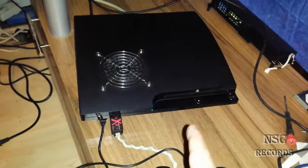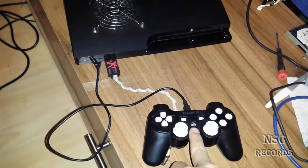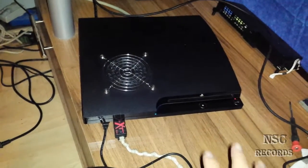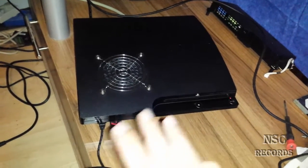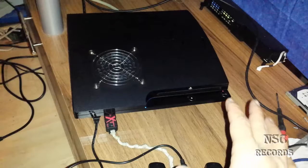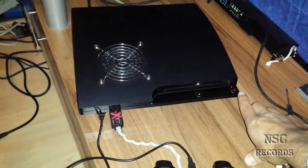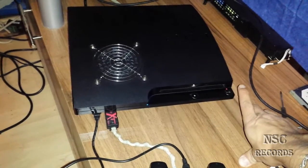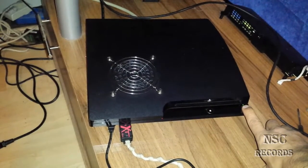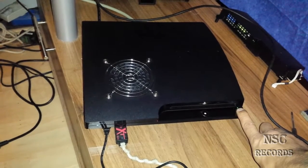I will tell you how you will be able to install a custom firmware or any other firmware just without a monitor. The first thing you need is your USB stick, your PlayStation 3 pad, and then we need to do this all in recovery mode. I will show you how to install any firmware — it doesn't matter which — you can install a custom firmware or an original firmware over this mode. I call this the blind mode because we are not able to see anything. For the recovery mode, most people already know — you just hold the power button until it gets off.